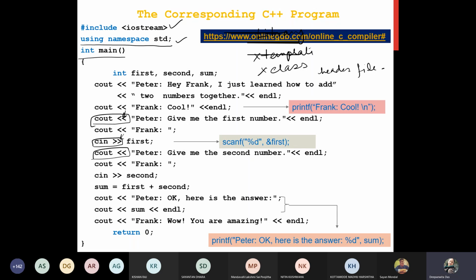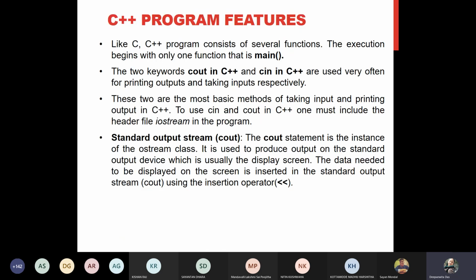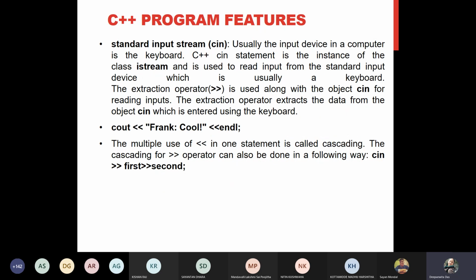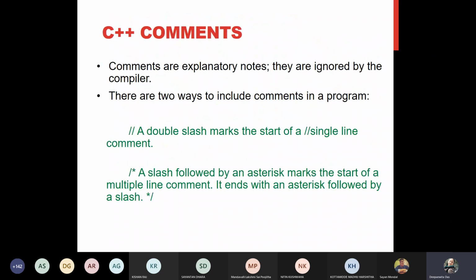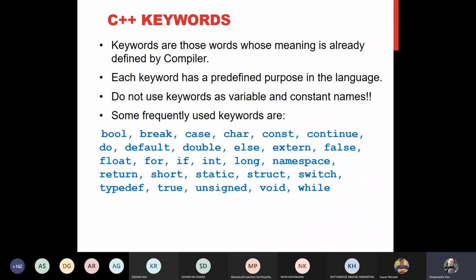This compiler you can use. I am using this compiler sometimes for showing you the program. This is an online compiler. You can use this, or otherwise any standard offline compiler. I am skipping the standard cin and cout, standard output stream, input stream, etc. This has been discussed. We know the commenting portion.